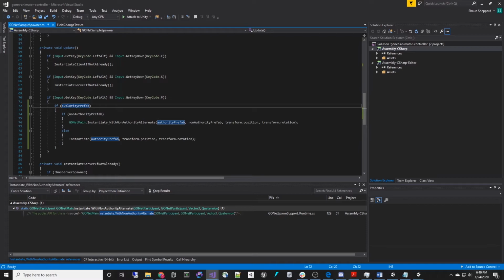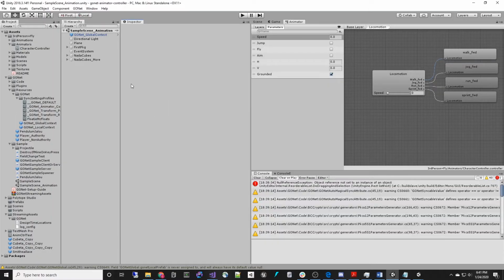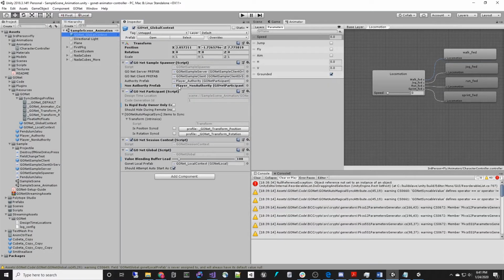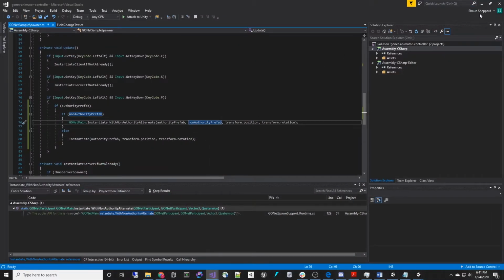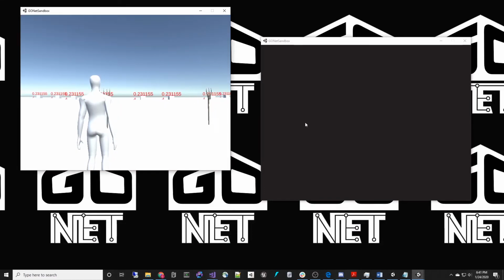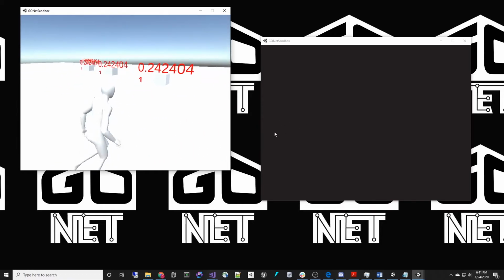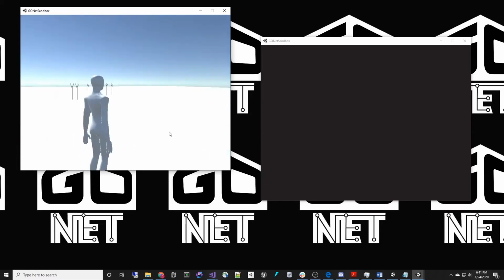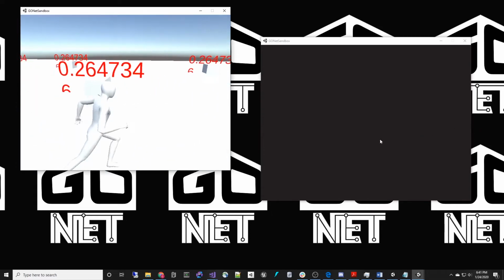And if the authority prefab and the non-authority prefab exist, then you're going to get this authority prefab with alternate non-authority guy. And if you recall, that's exactly what we have. Both of these are set. So when we're looking at these, there's no camera yet because that player authority, now I hit Alt P, that's the server. Now he spawned this guy who has a camera controller and that behavior stuff attached to him.